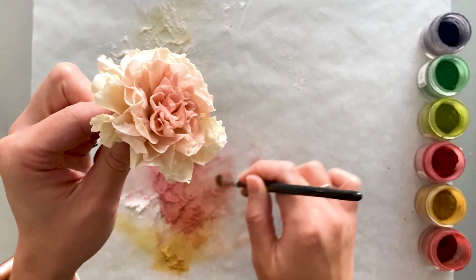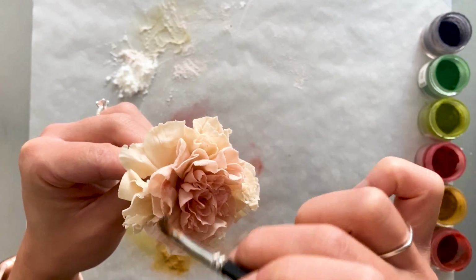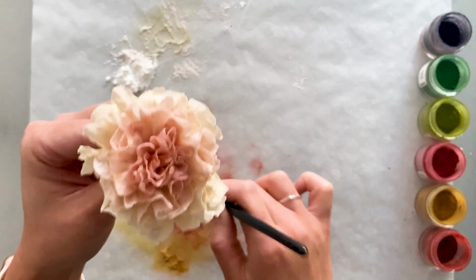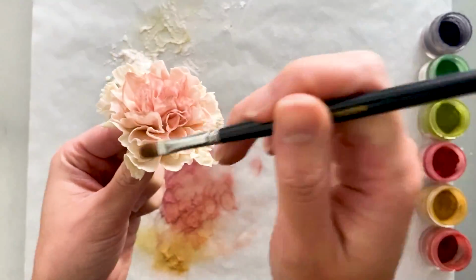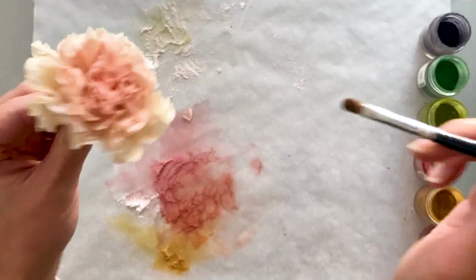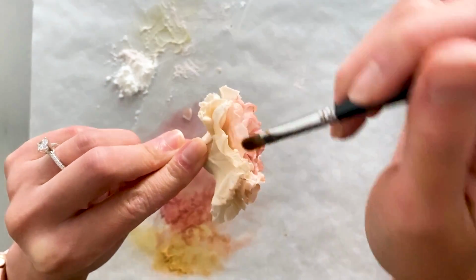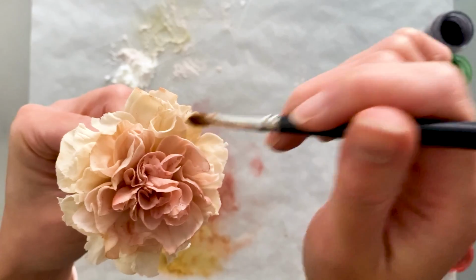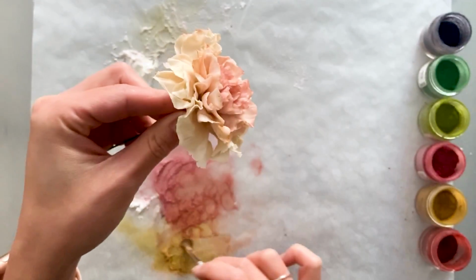Work your way outward with the dust. If your brush fits into any of those crevices, make sure you add some color in there too. I'm going to be slowly moving to my caramel color as you get towards the outer petals of the flower. Catch both the insides and outsides of the outer petals with dust to give your flower lots of depth and to make it look more realistic.